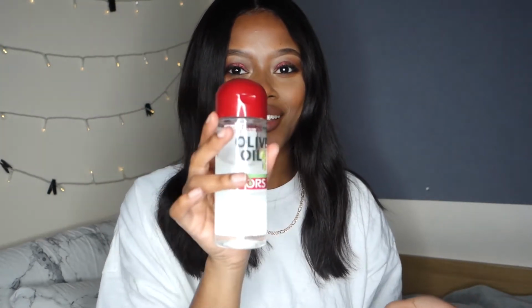This heat protection I use the smallest amount, and it's the ORS Olive Oil Heat Protection Hair Serum. I'm pretty sure if you are a follower of mine and you're black, you know what this is, because I think we've all grown up with these olive oil products and the spray. I used to love that spray. I used to sniff it. I know that's really bad, but it smells so good. It's so addictive. And anyway, I'll just run my hands through.